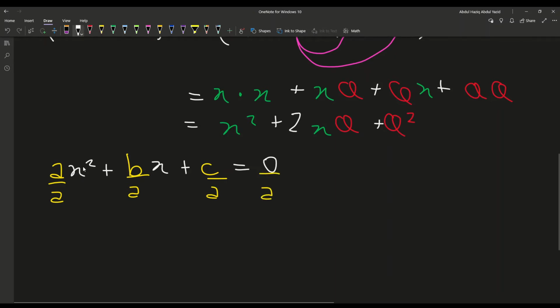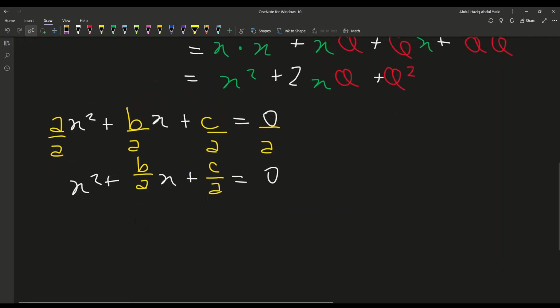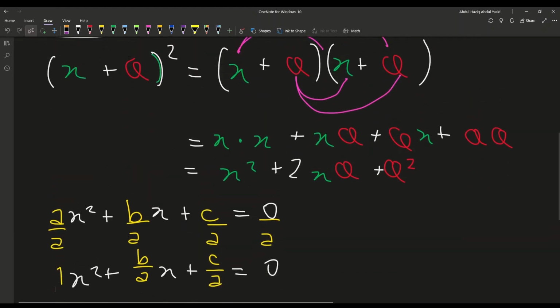So we know that ax squared divided by a is simply x squared, and we can leave the rest. 0 divided by a is obviously 0. bx over a is just b over a times x because those are constants, and c over a is also c over a. And now we have a coefficient of 1 in front here, and this will allow us to use the FOIL method to group this term in this way.